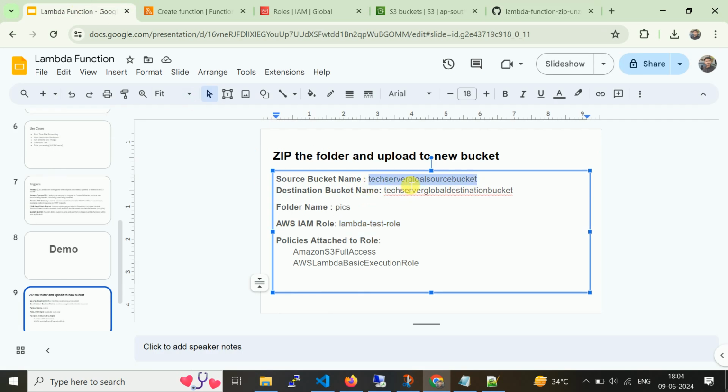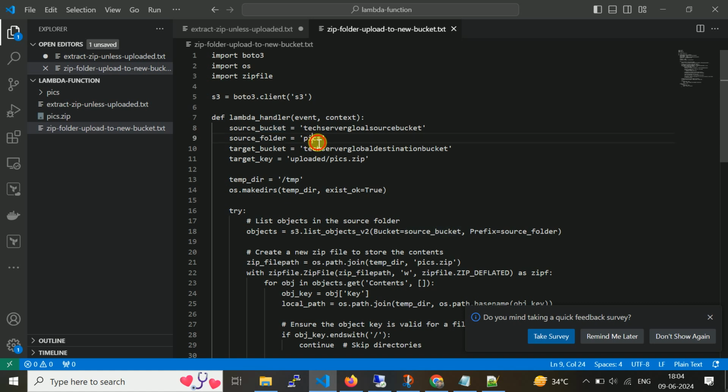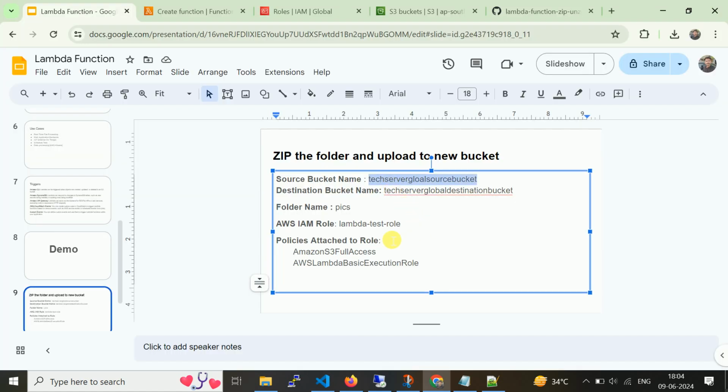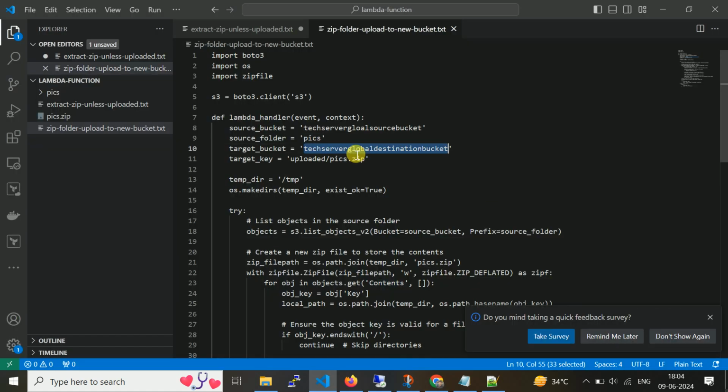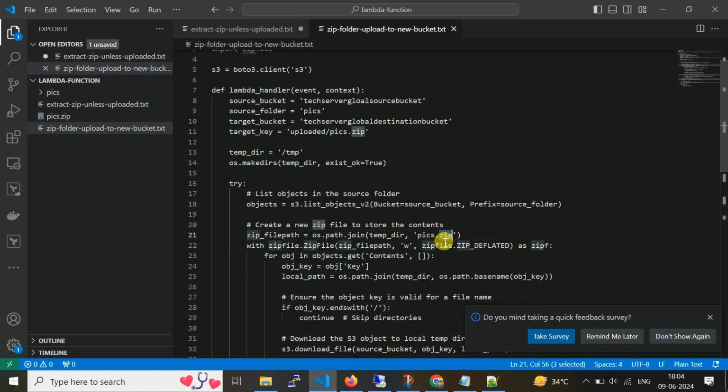You need to change your folder; I have chosen the pix folder as the source folder. For the destination, TechSaver Global destination bucket, I need to create one additional folder called uploaded or anything that you want, and the file name you want to create with the zip, so I put pix.zip. Another entry I just put as this.